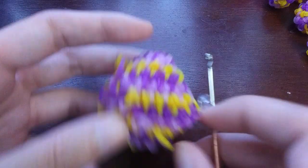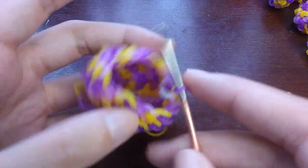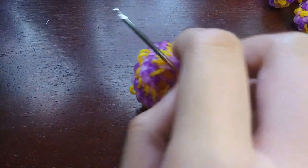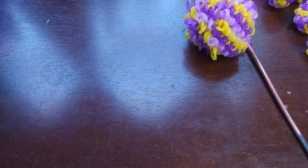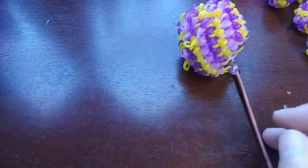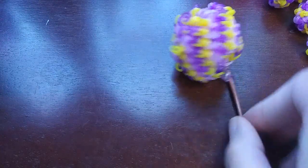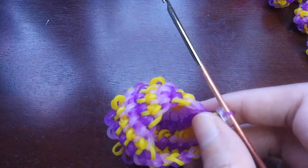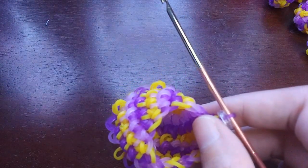Okay, so after the four rows, it should be looking something like this. Pretty good. What we're going to be doing next is a single crochet and then a decrease. So basically we're decreasing every other stitch. So that's pretty much it. I really should have picked up bands before I started filming again, but I just remembered I didn't. So I'm picking up bands.